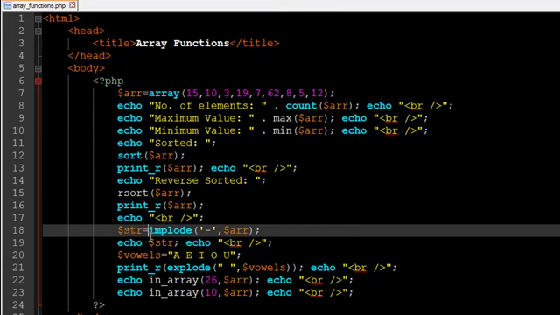So I have created a string variable str on line number 18. I've used the assignment operator after the variable name. I've typed in the function implode, and then within parentheses I first typed in the separator that I want to use, which is a hyphen within single quotes, because the hyphen is a character. And then I have put in a comma and passed in the name of the array, which has to supply values to this function, as the second argument, right?